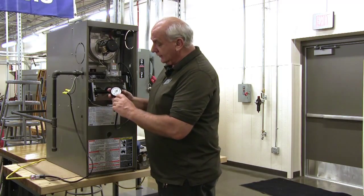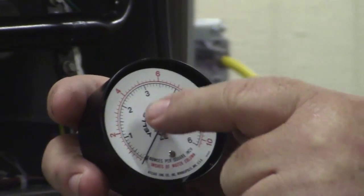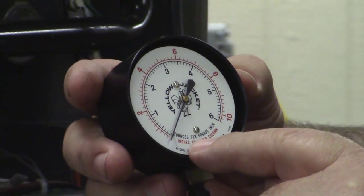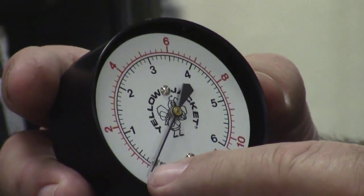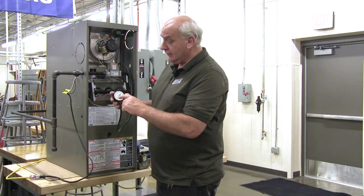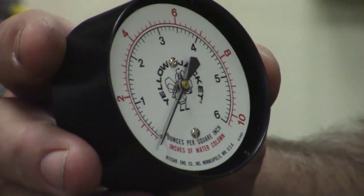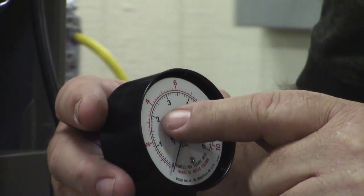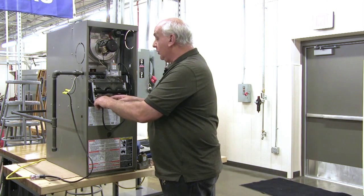And if you look at the gauge, there are red numbers on the outside, black numbers on the inside. And down here it says in red, inches of water column. So we're going to be reading the red numbers out here. And the manufacturer's rating for gas pressure is 3.5 inches of water column. So that's going to be about halfway between the 2 and the 4. So we will get ready to turn this on.